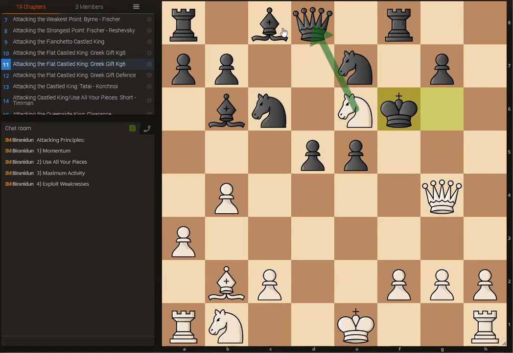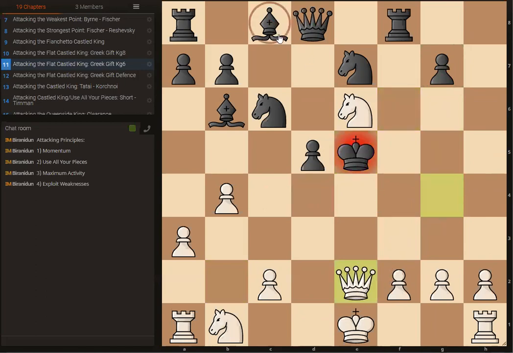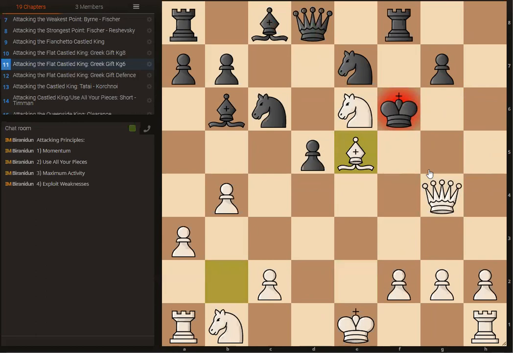If we take their queen, they can just take our queen. And if we do something else, like give a check somewhere, they can just take our knight. And so we're struggling to find a good move. Now, if we could play the move bishop takes E5 check, force them to take the king, and then bring our queen back with check, all of a sudden our queen has been removed from the pin, and therefore we can take the queen next, ensuring that White gets a big advantage. But the issue, of course, is after this, they're not forced to take the king, they can take with the knight. And so therefore the whole variation doesn't work.